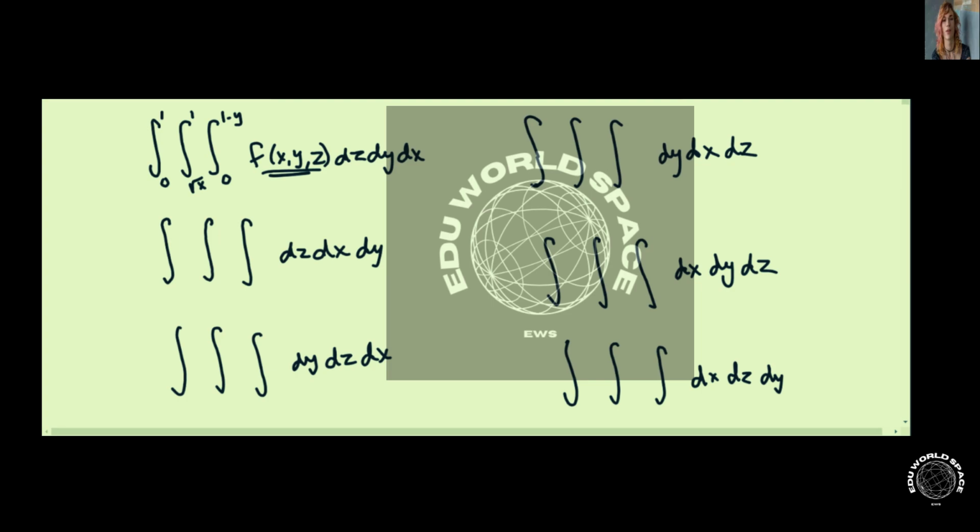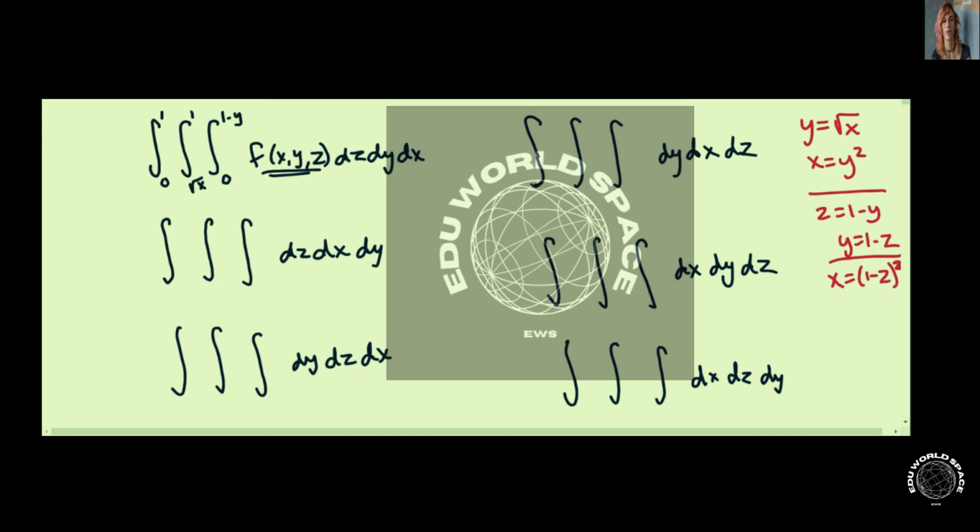Well, the nice thing about the problem is they've told us how these variables relate to each other. If you look at the picture, you can see that y equals the square root of x. Or I could say x equals y squared. So that's one way that x and y relate to each other. I also know that z equals 1 minus y. Or I could say that y equals 1 minus z. So that's another way that I can say that these will relate to each other. Okay. If I wanted to go from x to z, well, x is y squared, y is 1 minus z. So I could say that x is (1 minus z) squared. So I can get from one variable to the others.